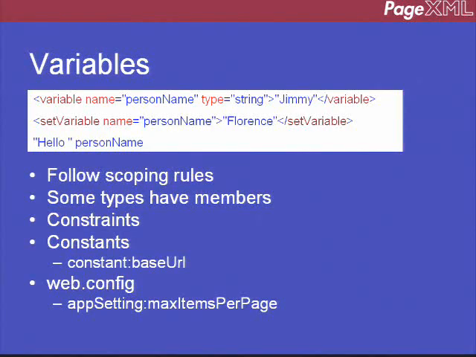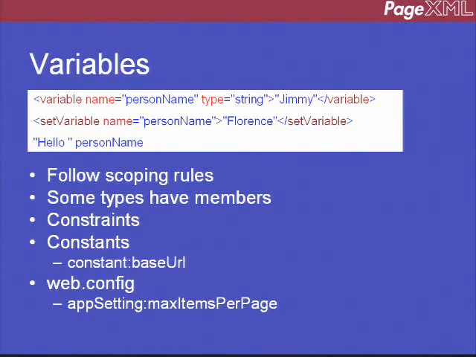And also what's quite useful is you can put constraints on some of the variables. So an example would be, you might put an attribute, null equals false. So we're saying this variable's got to not be null. I should probably mention that in PageXML, any variable, any type can be null. And later on you'll see why. It's mainly because in a database, all values can be null. And most of your data, when you're making a dynamic website, is in a database of some type.